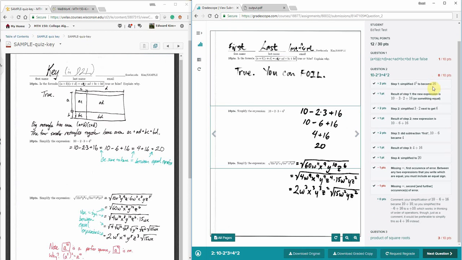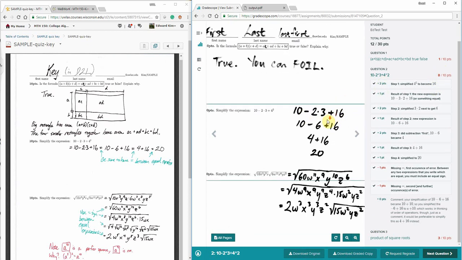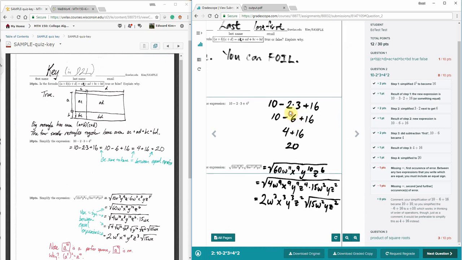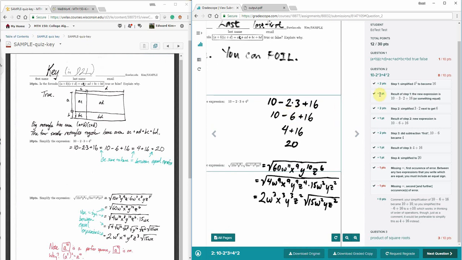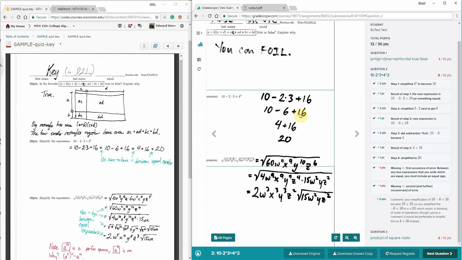Here the student did much better, earned 8 points out of 10. So it looks like the student actually earned, I can zoom in here on the work for the student, the 2 points here, and the 1 point, and the 2, and the 1, and the 2, and the 1, and the 1. That looks like actually a full 10 points. But then what happened was that the student in this case, while doing the work that was needed, also did not include other things that were required.